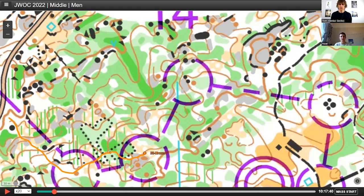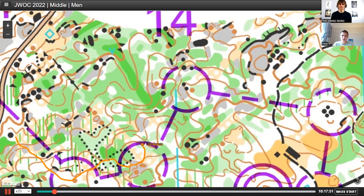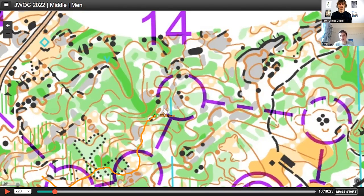14 control. I think this is where you lost the SI card. This is where the magic does not happen. But this is still a critical leg. As I said, I've been avoiding the middle green areas, so I didn't want to just go straight. I want to hit this narrow passage here, and I thought the best way to do that was to make sure to get this rock here and then go in from the very corner of it, and you should be able to hit that small passage. So I went out to the left like that, and then it looks like I'm a bit beside it, but there was a very nice clearing through here, so there was no problem with runnability.